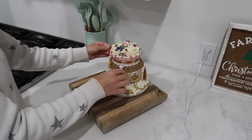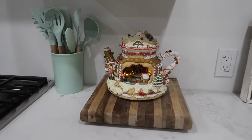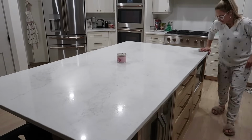I really would love to find more pieces of decor like this. I'm surprised I only paid $4.99 for it because there was really nothing wrong with it before I broke the handle, of course. But I think it's just a cute addition to my kitchen decor.